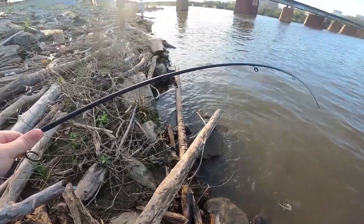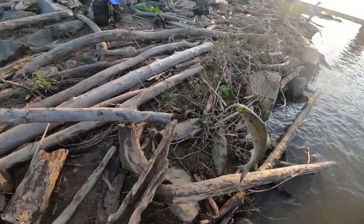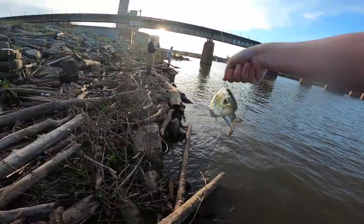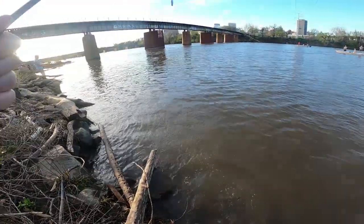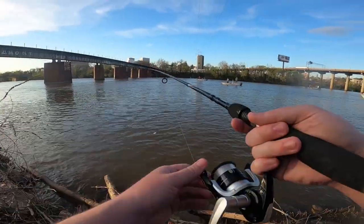I need to find a way to get down there without slipping my butt in there. I'll just try to lift you up. That is a good one. That is a good one, but doesn't count, man. All right, sorry about that, fella. Have a good day.